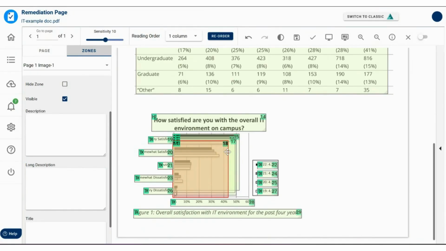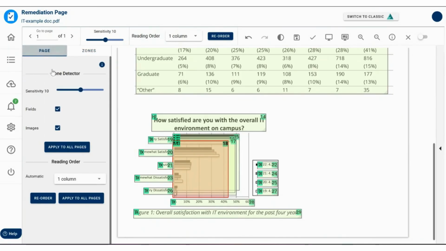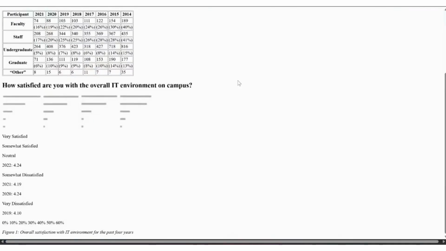It can create kind of weirdness in the tag tree. But also it's a waste of time for me. I don't want to type in 4 separate alt text for 4 portions of this image. So again, I don't know how this document came to be, but it is what it is. First thing I'll do is go to the page tab and deselect that images checkbox. Get it out of the way for now, and let's see what we're actually working with.